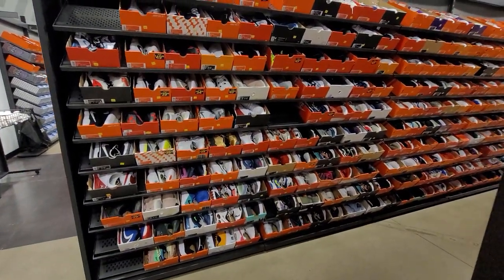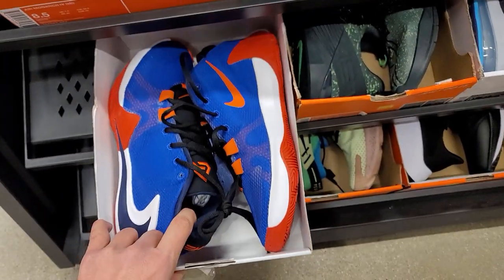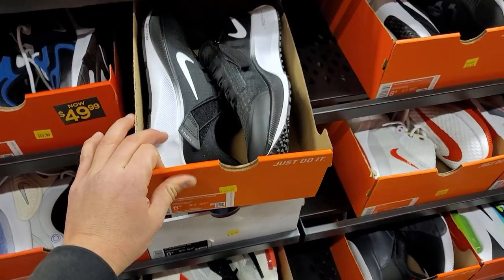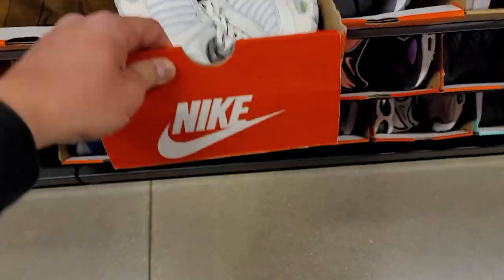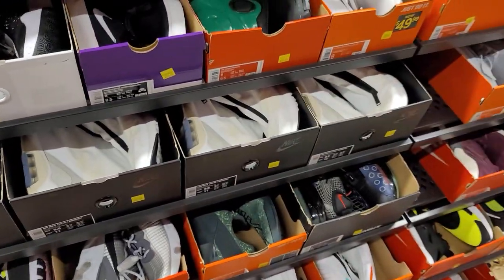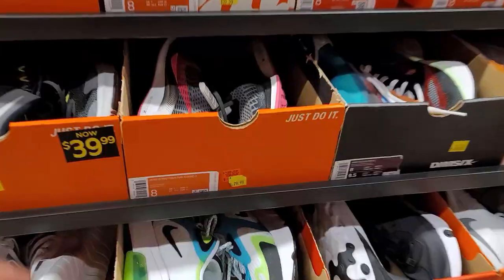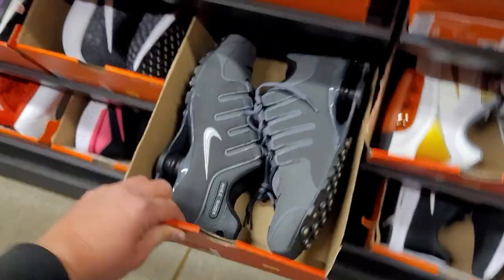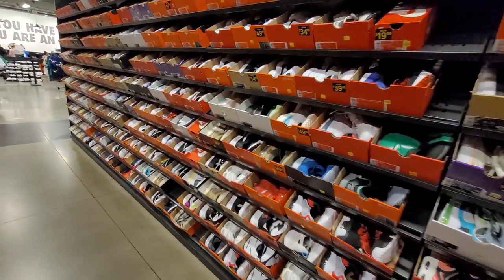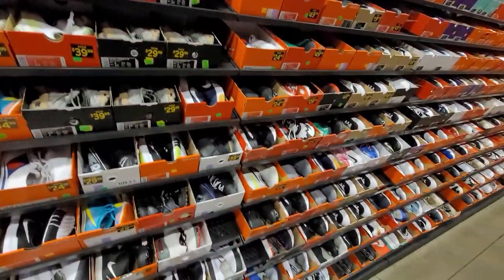Size 8 and a half now. Zoom Freak Ones — Nike By You — going for 60 bucks. Pegasus 37 size 8 going for 50. LeBrons down to 100 bucks. Tailwind 4s going for 70 dollars. Ambush 180s down to 70. Another Tailwind going for 70. Air Max 200 down to 60. Pegasus Turbos down to 80. Budget Shox going for 60. Under 80 and under size 8 — not really seeing too much.